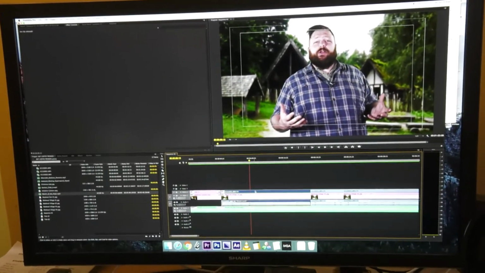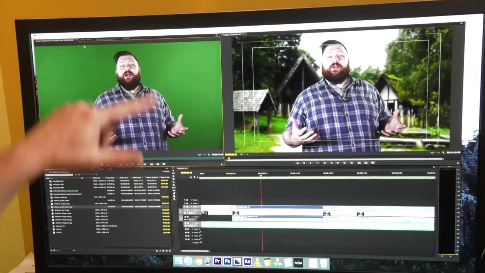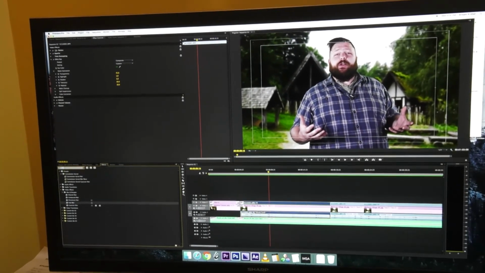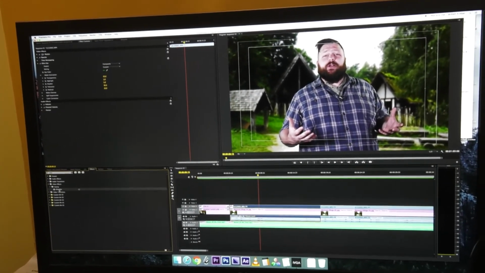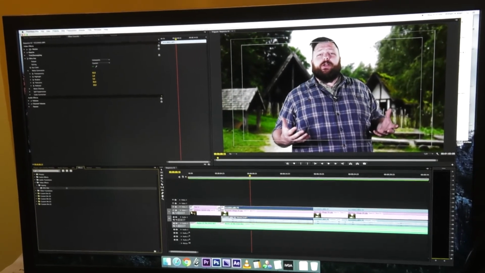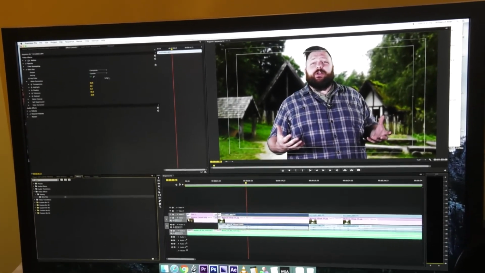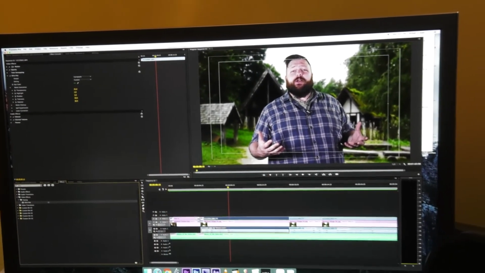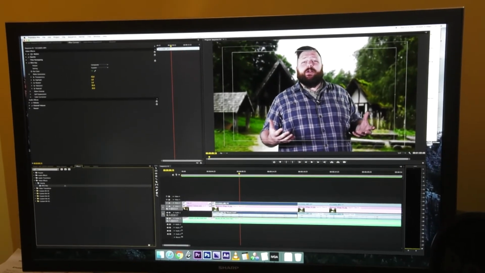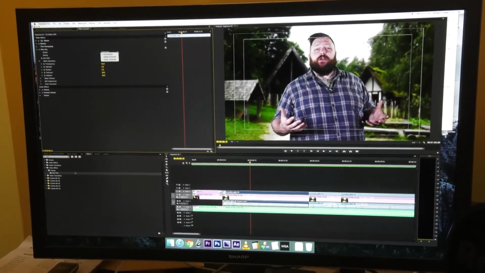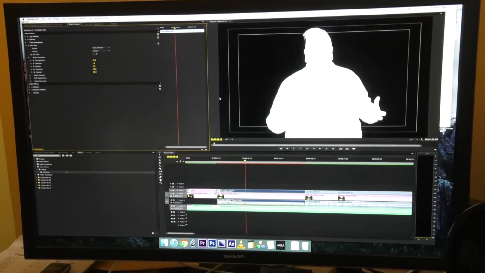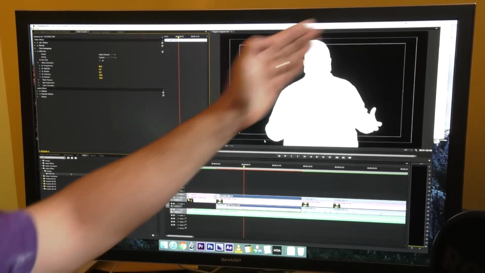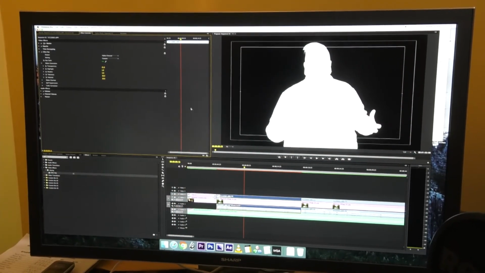I'm going to show you that. So here's Brian with the green. I go down to my effects. I type ultra. There's my Ultra Key effect. I drag that onto Brian's clip. It pops up here in the effect controls. I click on the eyedropper and click next to Brian's face so I get the closest green to his face, because that's ultimately what people look at. I did make a few adjustments, so I switched from composite to alpha channel. The reason I did that was I wanted to make sure that Brian was keyed out completely and that the background had nothing else on it before I composited him.